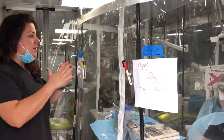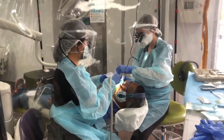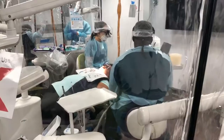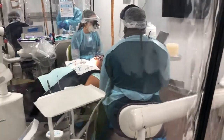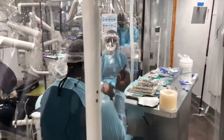We've created plastic barriers between each set of chairs in order to treat the patients in a safer environment. We spent about three to four months researching and learning about airflow and air quality in order to create this safer environment, and the dental students are able to do all the same items and all the same treatments they had done prior to COVID-19.